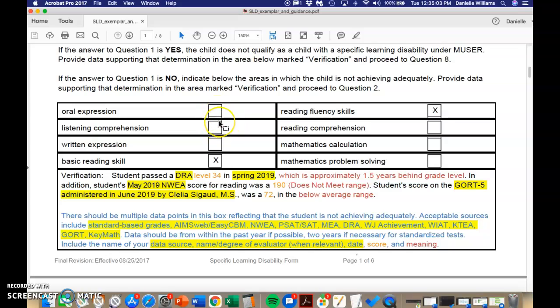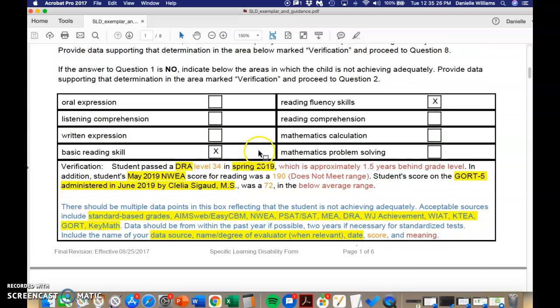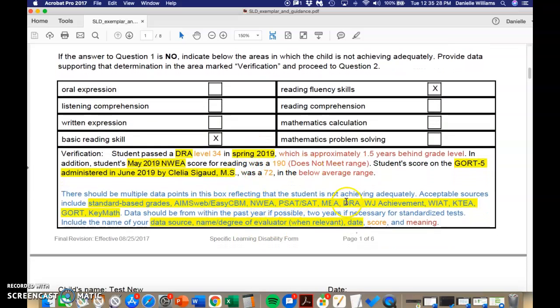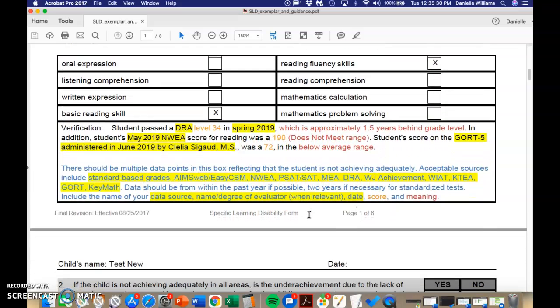This happens sometimes because these two areas in particular were put on this form because they are tested on the Wyatt, which is one of the more commonly used achievement tests, but they are not tested on the Woodcock-Johnson. So if Marie was the person who did the academic achievement testing for this student, you may not have any information here unless the student also has, for example, a speech and language evaluation. So even if you know that there's a problem, you're only going to check it if there's verification available to you. And then you're going to put that verification down here in the box.